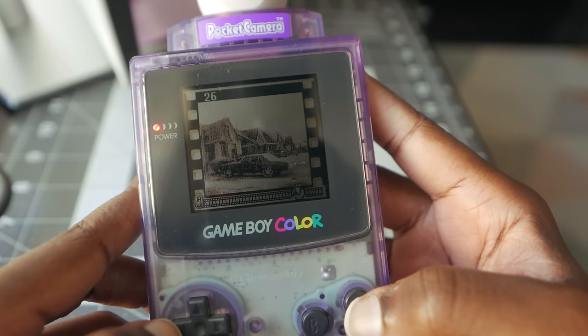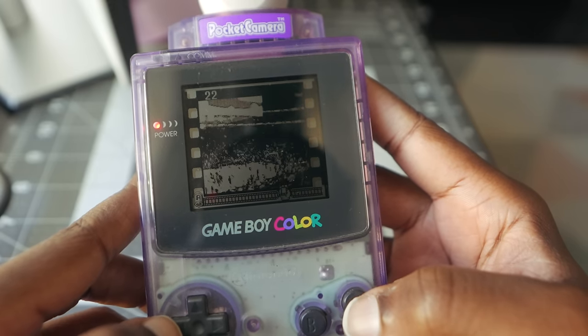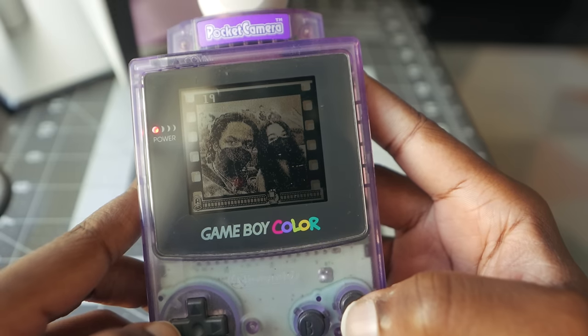Also, I didn't think that it was that deep. I just kind of wanted to take pictures with the Game Boy. Now, the Game Boy has some restrictions and it's challenging to take what I would consider a good photo using this pocket camera, because it doesn't have dynamic range or anything like that. So either it's too bright, it's too dark, too contrasty, not contrasty enough.